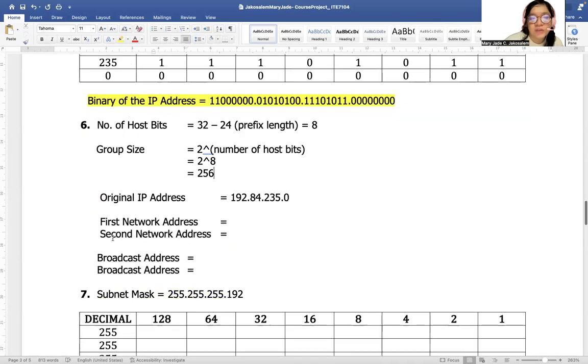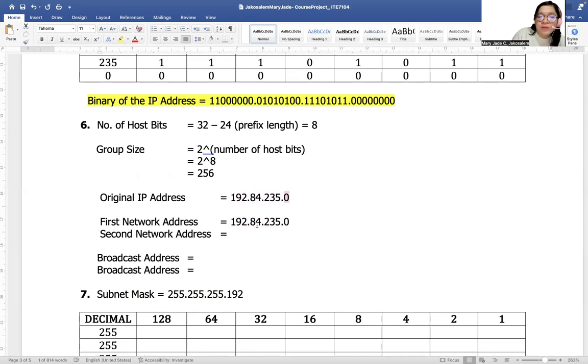So it's right here. So we need this one. Again, we just have to copy paste the first 3 octets and we're just going to make the changes on our 4th octet. So again, for the first network address, as usual, we set the 4th octet to 0. Our goal here is that the 4th octet should have a number that is greater than the 4th octet of our original IP address.